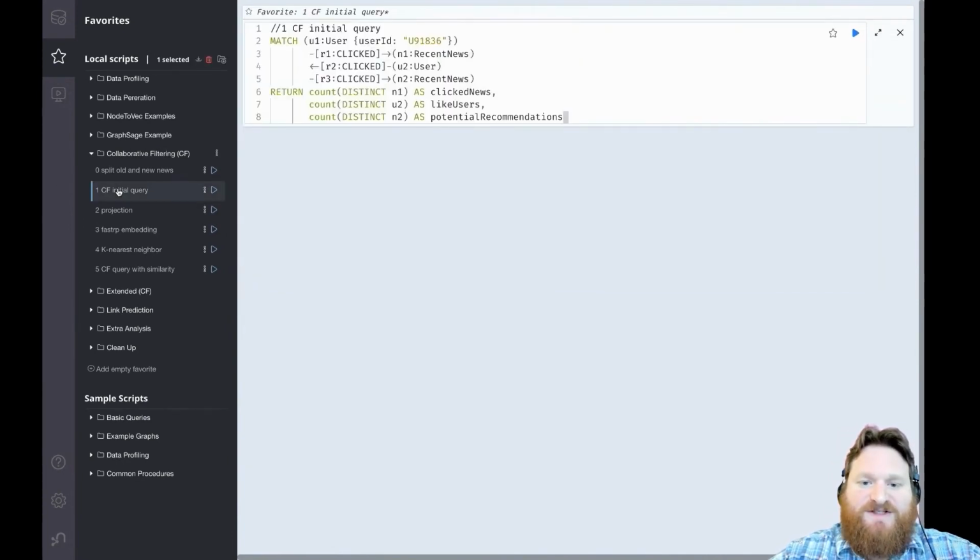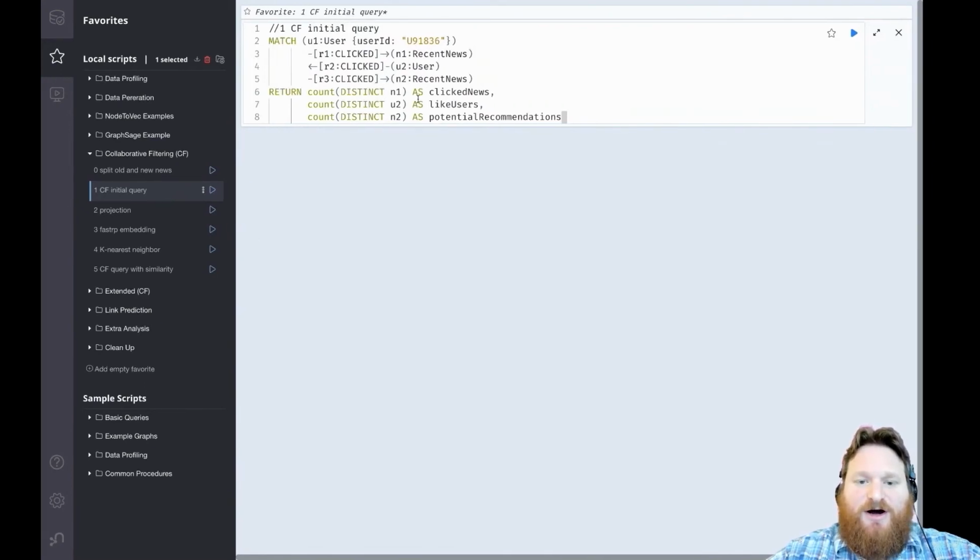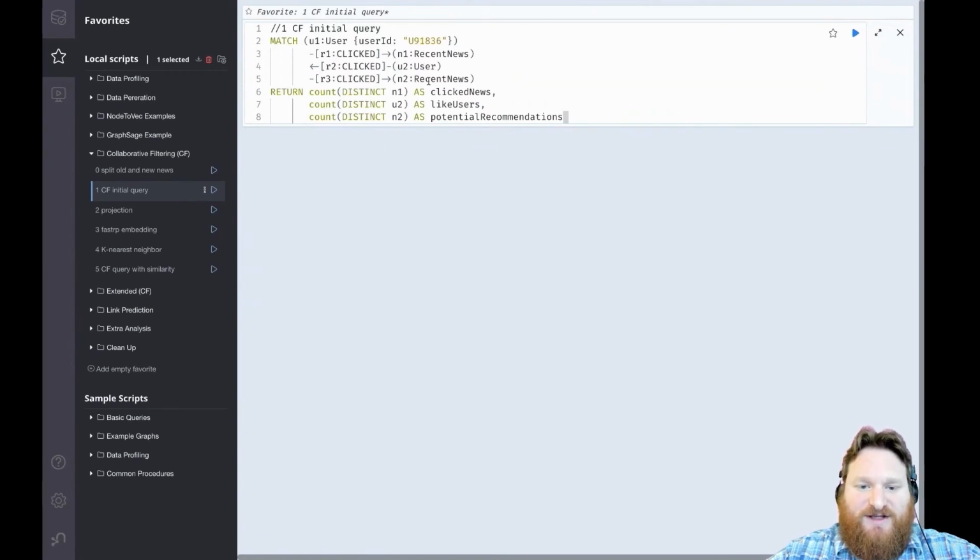So the first thing that you might just think of doing inside a Cypher is just doing like a few hops in a traversal, right? So I picked a user ID at random here. And you can imagine, right, if I go one hop out to the news that they clicked on, and then I take a second hop out to the users that had clicked on that news, and then a third hop to all those other users' clicks, I can get a sense of what this user hasn't looked at yet and what they might prefer to look at based on what these other users clicked.